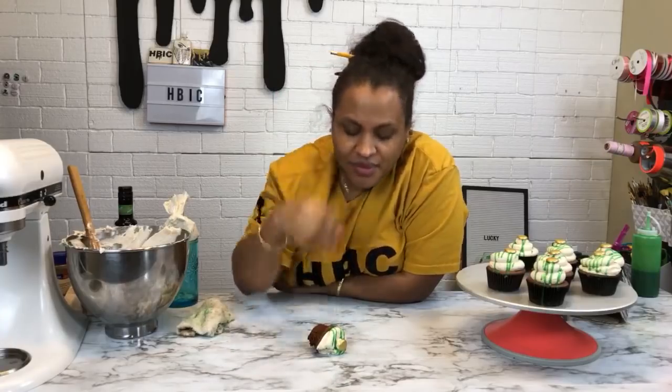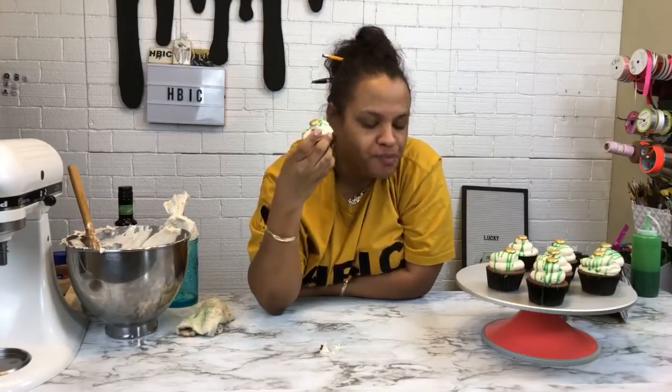Yeah. I'm about to eat this whole thing. That's what I'm about to do. Look at that buttercream, right? I mean, if y'all don't try this, if y'all don't make this, y'all missing out. I know. You guys are just watching me eat a cupcake now. That's how freaking delicious this is.